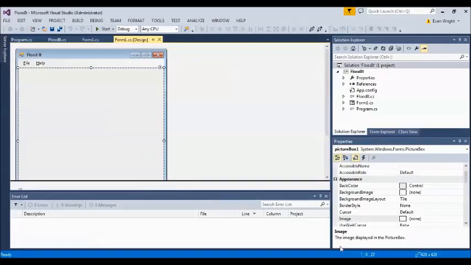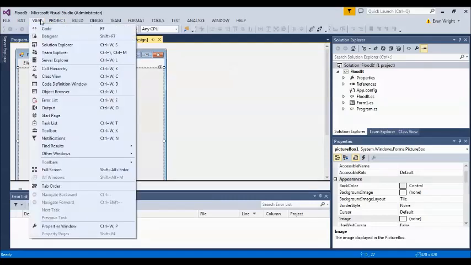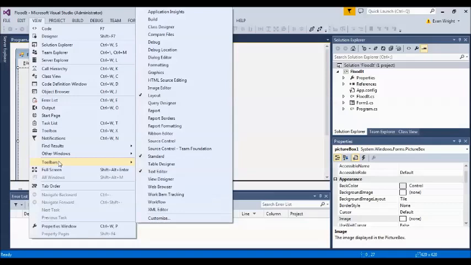In this video, I'm going to make an About dialog that pops up when the user selects the About option from the Help menu here. Now, how did I get that menu up there in the first place? That is a toolbox item. If I go to the View menu and I pull up Toolbox, there we go.